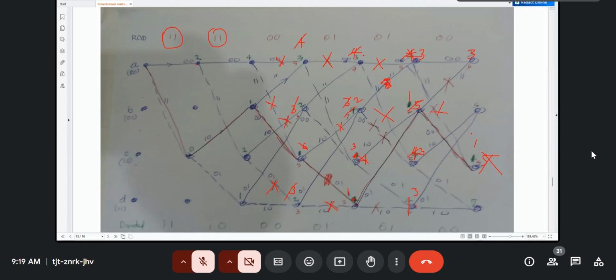Then we come here. This is 3. This is 1, 0. So this should be 4. This is 3. This is 0, 1. So branch metric is 1 plus this, 4. Then we go to this one. 3. This is 0, 0. This is 0, 1. 4. It remains 4 because that is 3 plus 1 is 4. And this is, oh, we found this to be 1 somehow. Eh?